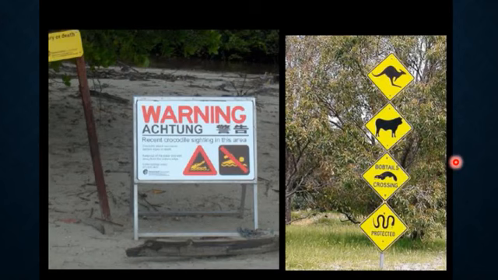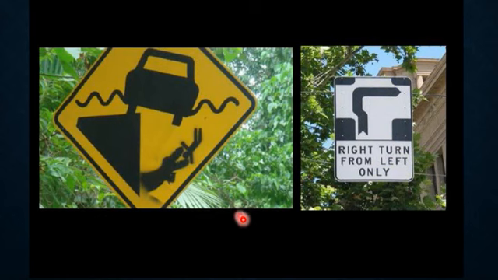So, some other signs. There is here, I think, kangaroos and cows and bobtails crossing and snakes and everything. You have to be careful. And here, if you go swimming, the crocodiles will eat you. Silly signs. Again, very expressive sign. If you go, the crocodile will eat you. And this is a very confusing sign. No one knows right turn from left turn.